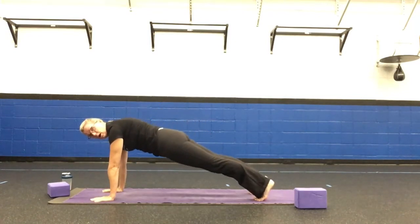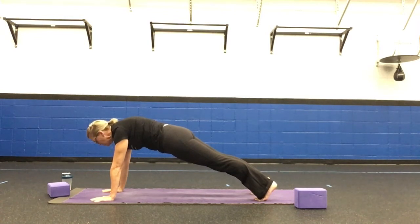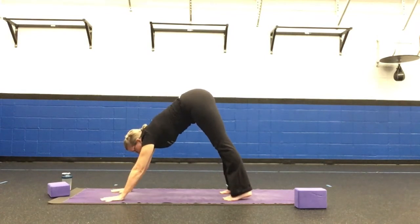Step back to a high plank. So, press your hands into the mat. Puff up through your upper back. Scoop your belly. Press back through your heels. Let's hold this for 5, 4, 3, 2, 1. Lift up. Downward facing dog.